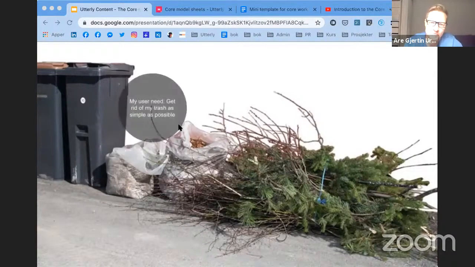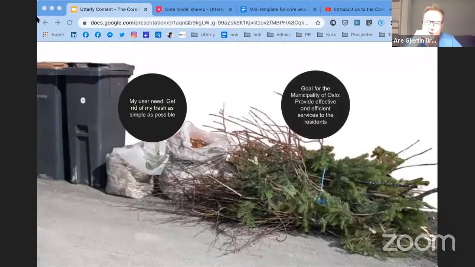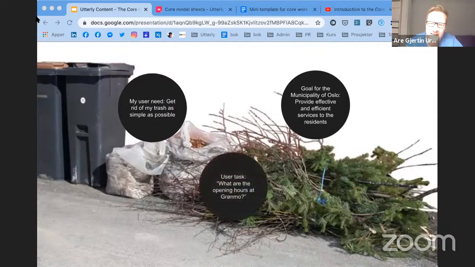And my user need is to get rid of this as simply and effectively as possible, whereas the goal for a municipality is usually to provide effective and efficient services to residents. And so there's a user task and a business goal that should ideally align.